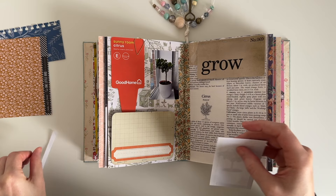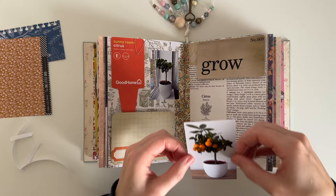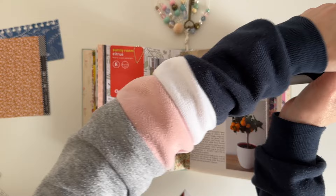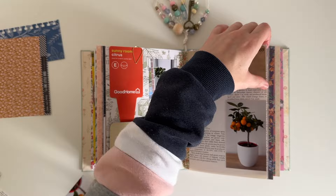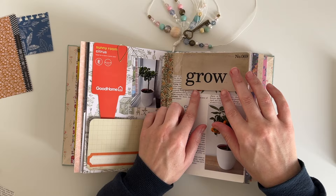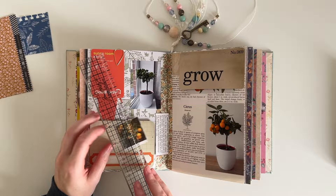I finally made the decision to stick this photo straight down on the page — I've used double solid tape on the back of this photo too. I decided to add another staple to this flash card piece so it's a tuck spot attached on two sides. As you can see I accidentally stapled two pages together, so I fixed that off camera and re-stapled it. That tuck spot is now attached to the page on two sides, and the other photo is just going to slip underneath the flash card.